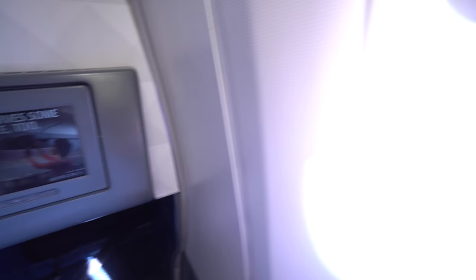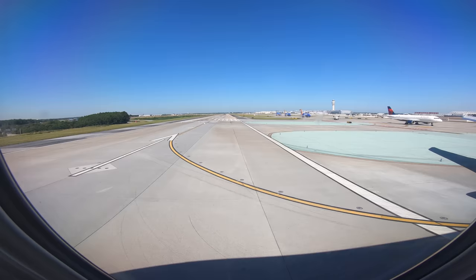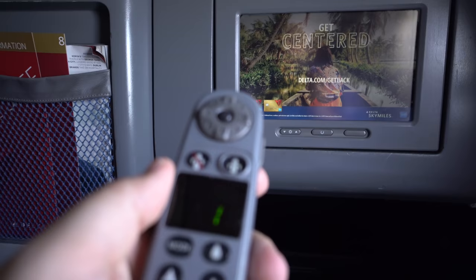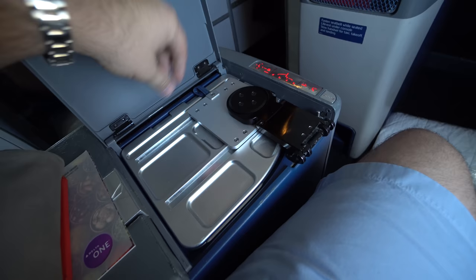The 767-400 is a long airplane, and naturally I was incredibly grateful for my seat in the very front row. What a treat! The only disappointment — there was not really a good view of those GE engines. Once we were in the air, I checked out the in-flight entertainment. Delta has IFE on most of their planes and the selection is fantastic. These screens though — not very impressive. I'm glad they're being replaced.